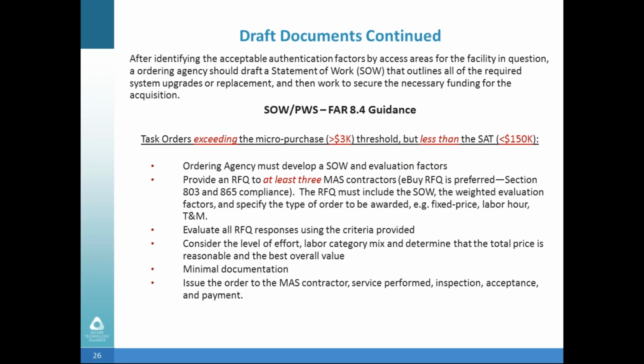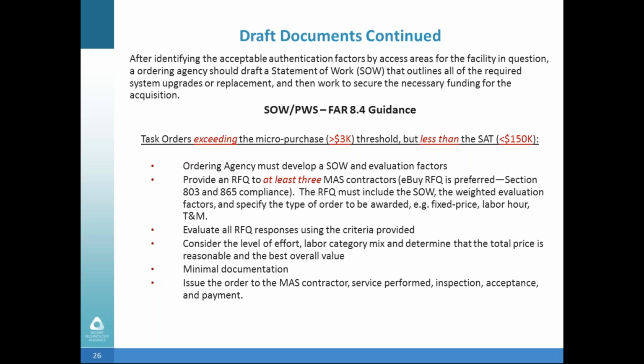The guidance that is established for buying off of schedules can be found in FAR 8.4. If you're not familiar with FAR 8.4, I'd highly encourage you to be familiar with that, because this is where all the guidelines are laid out for buying off of a schedule. It lays out specifically requirements for orders that require a statement of work for those that are below the micro purchase threshold and below the SAT. And then it also has requirements on the next slide for those that are above the SAT. And the main difference between those is where the RFQ has to be posted and how many people it has to be posted to.